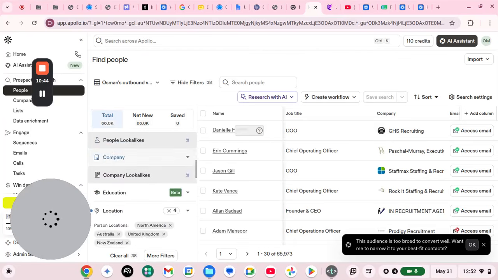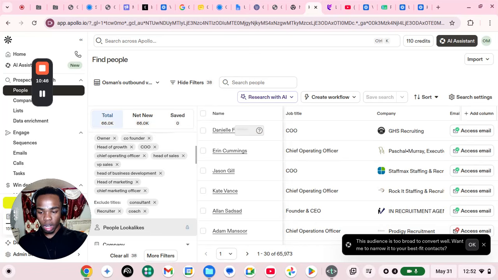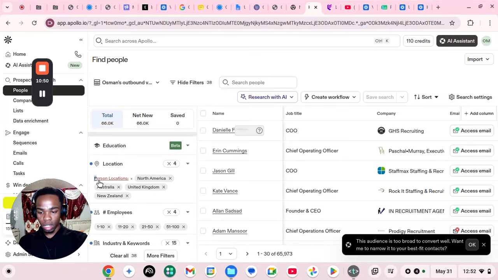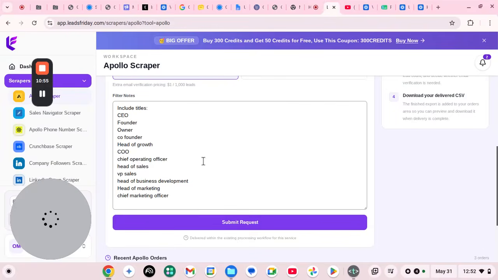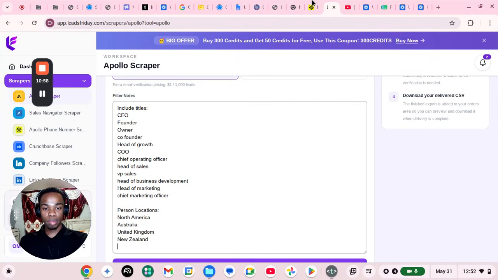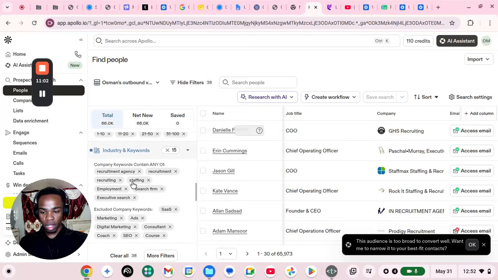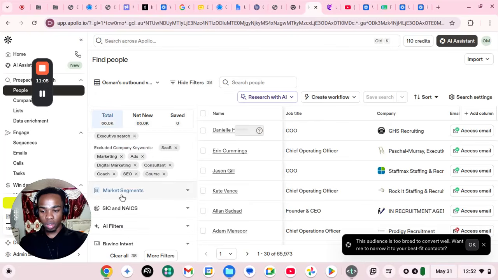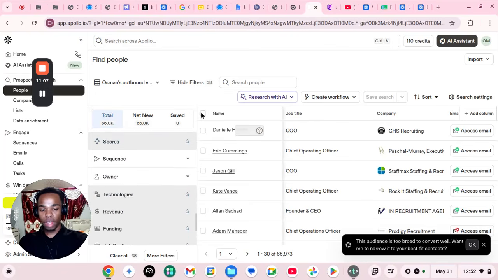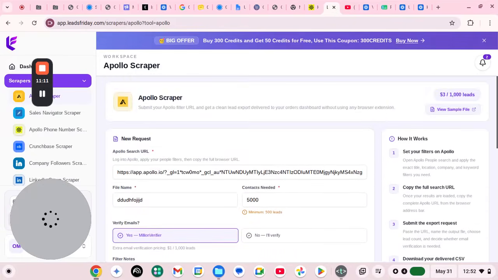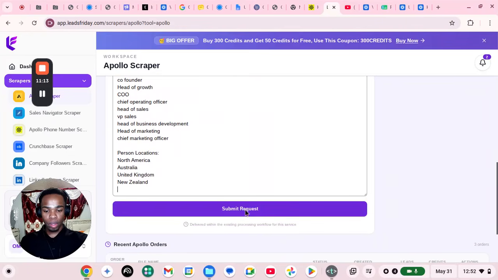You take them, the job titles, the exclude titles, the location, and you go down the list of everything that we covered and paste it in here. The industry keywords, exclude company keywords, you copy it and paste it. Once you're done doing all that, you press submit request.